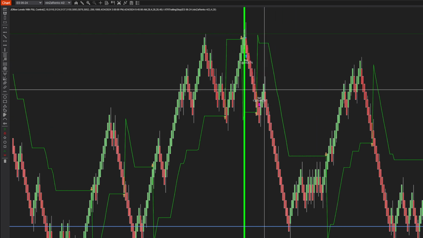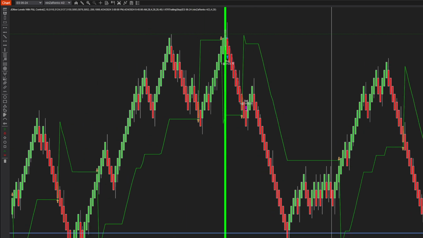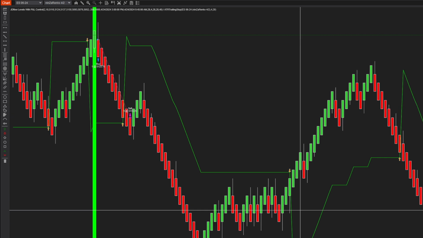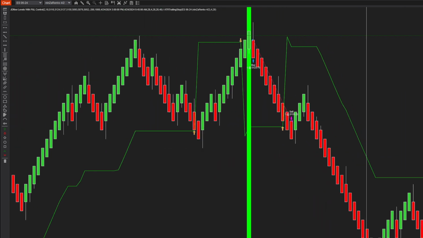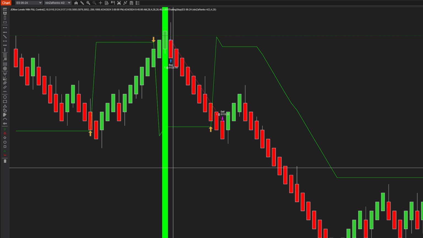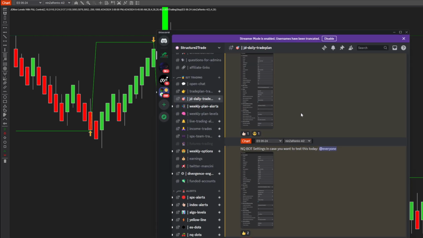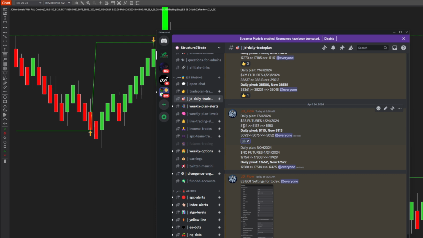So if you can see here, we lost this trade here. This was the first trade of the day, and it was a loss. Why? Because we have this candle here where the green zone closed above 51.24. So if you look at the plan here, 51.24 was T1. So sometimes when the plans are too accurate, we get into situations like this.